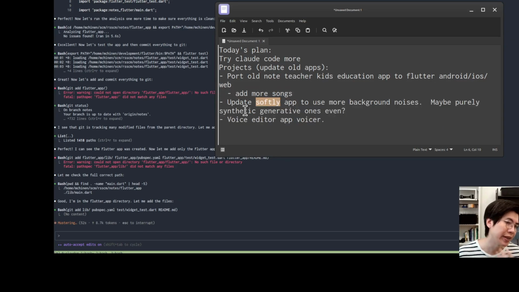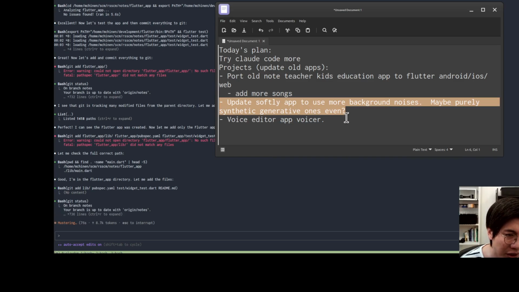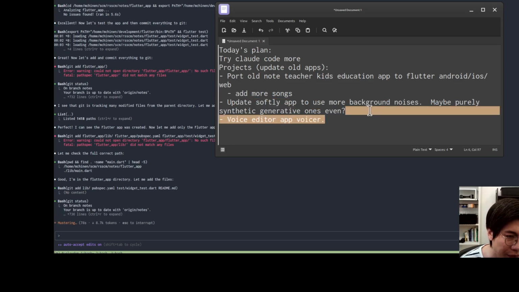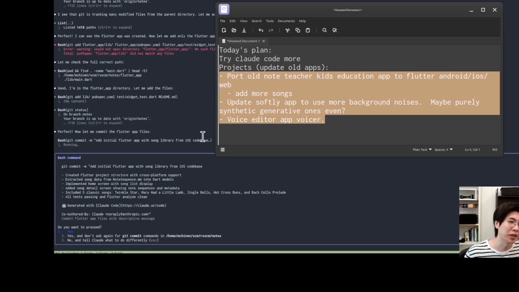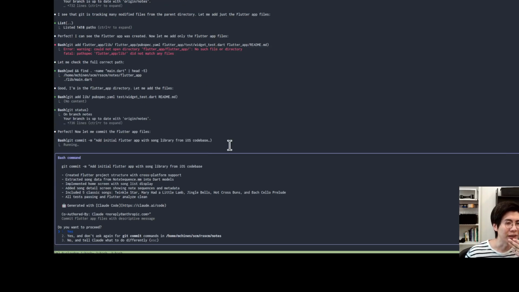So I have an app called Softly that plays background scenes, like sounds of a beach over a long period of time and loops them, and has some calm graphics that are also programmatically generated. That one's slightly simpler, but it still uses the same code base, so I bet it would run into the same problems. So all of these porting based ideas might not really work unless I just want to not port and update the iOS one.